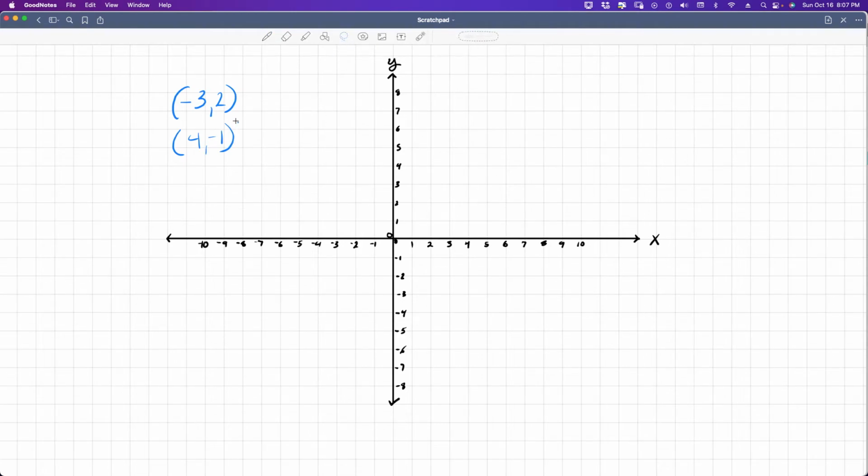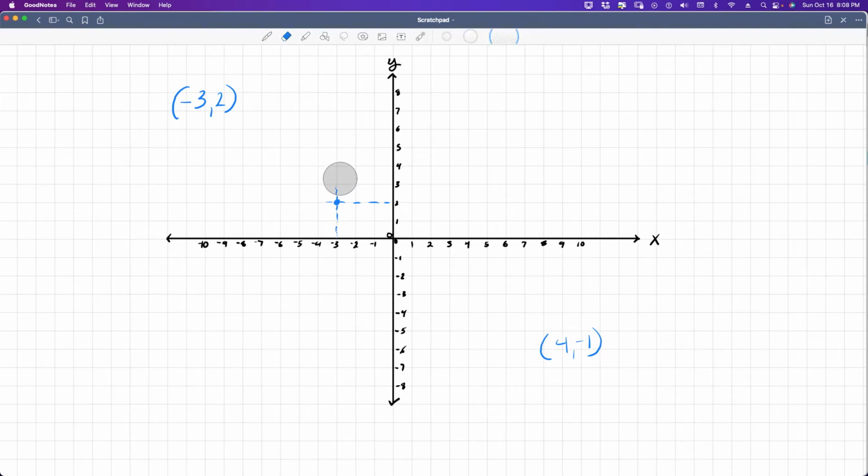So positive, negative, and that's going to be in the fourth quadrant because this is where the positive negatives are. And then this one is where it is supposed to be because it's in negative, positive. So -x, +y. So let's find -3, +2. So on the -3 axis, I'm going to just kind of do my little dotted line, just right up like that. And then I'm going to find the +2 on the y, and I'm going to go towards the negative side. And that's where the point crosses. So that's where my point lives, is right there.